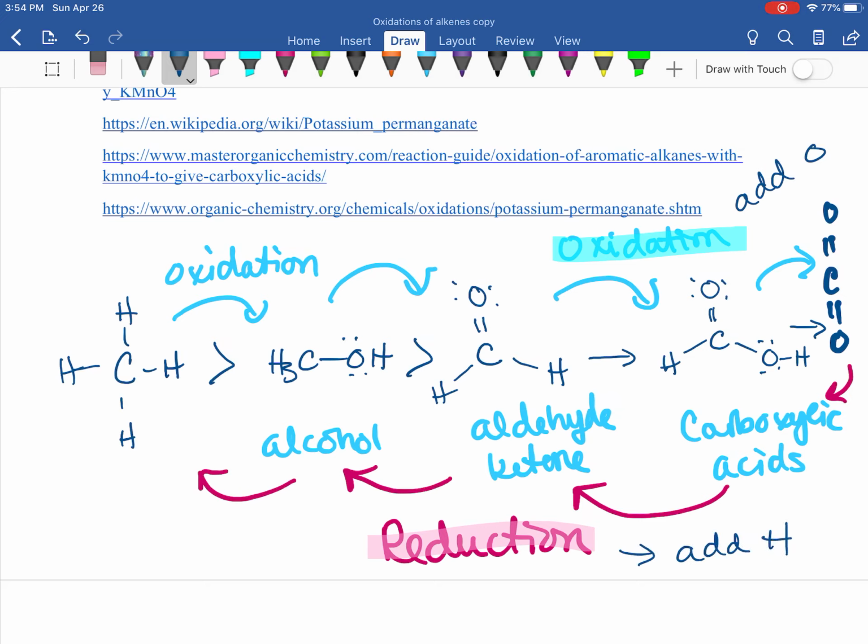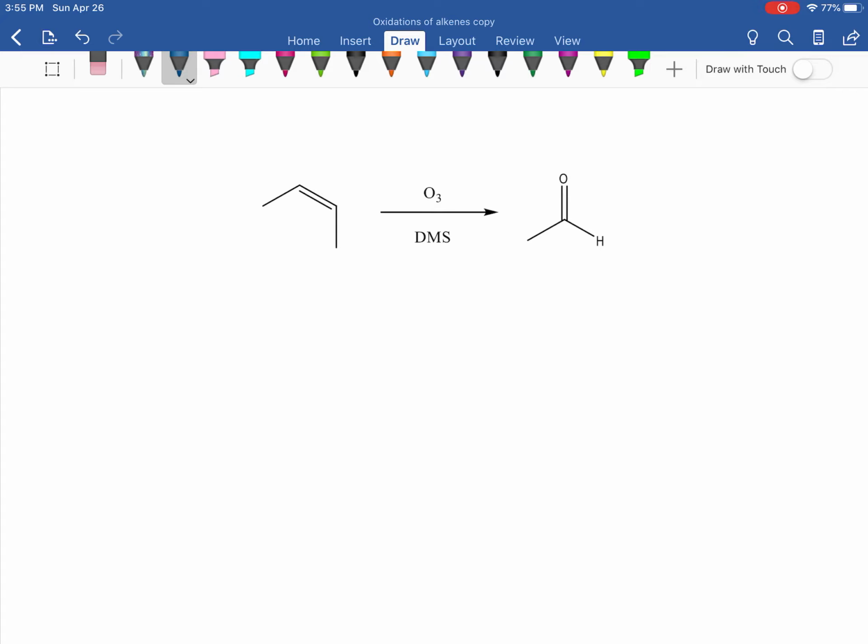And you can guess that in our oxidations, our reagents are going to literally add bonds to oxygen. And in our reductions, we're going to literally add bonds to hydrogen. So we're going to keep in mind those levels. Again, you can't go from an aldehyde or a ketone to an alcohol without actually doing a reduction. Wouldn't it be awesome if you could just do an elimination reaction to go from here to here, but you just can't. You have to do an oxidation. All right, so let's tackle our first example.